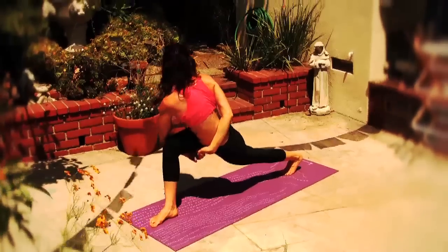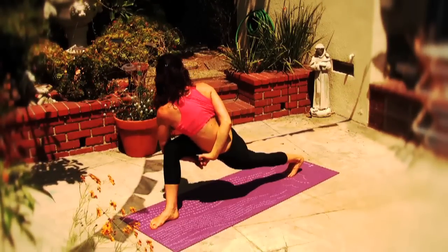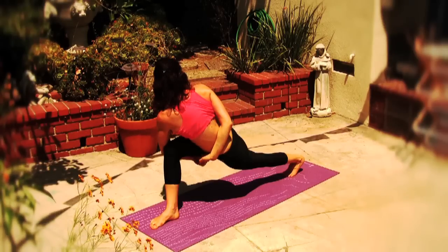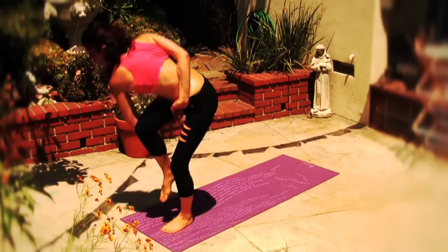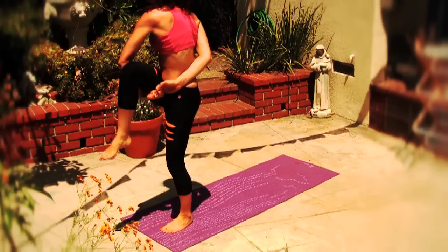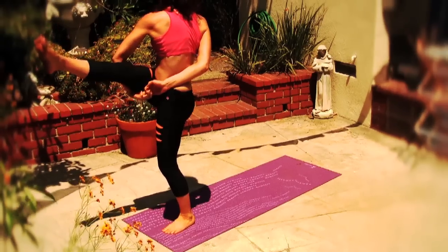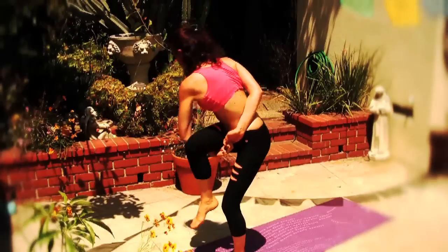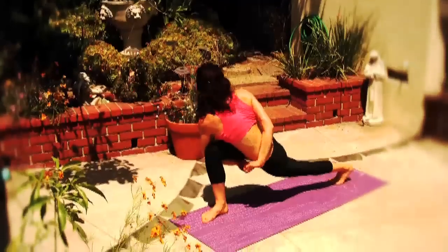Try to find a comfortable clasp, and once you clasp, peel your torso off of your right thigh. Open your chest, drop your shoulders down, look ahead of you, and step your back foot in. Stepping onto your left foot, come up to standing, still holding your leg, and extend that right foot in front of you with a twist. Slowly reversing the movement, step all the way back.